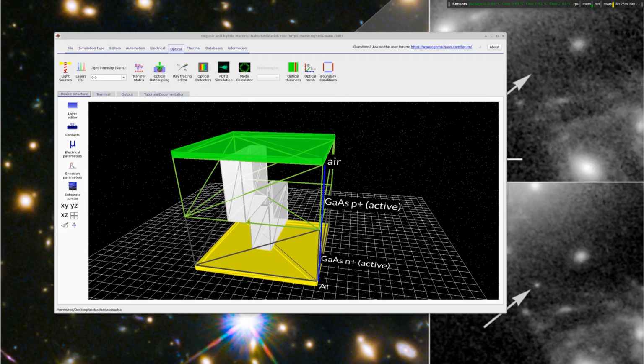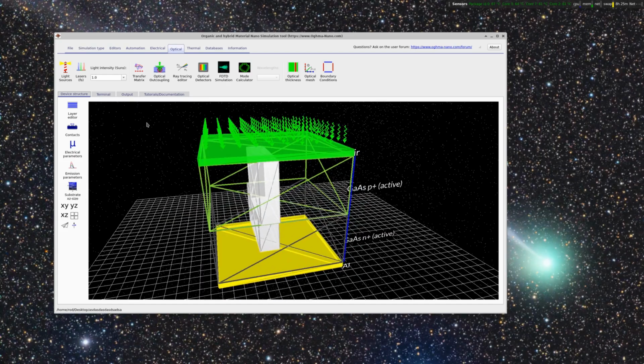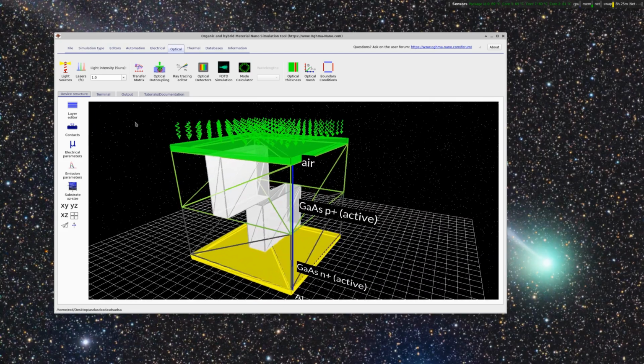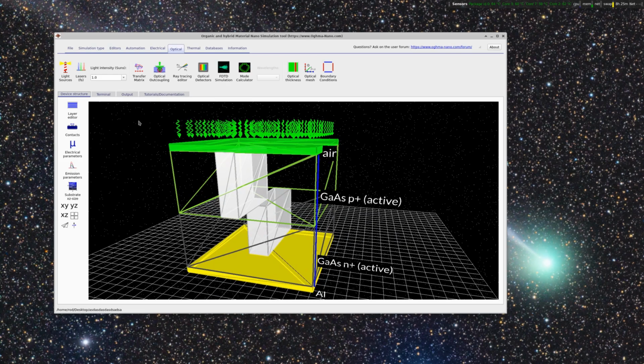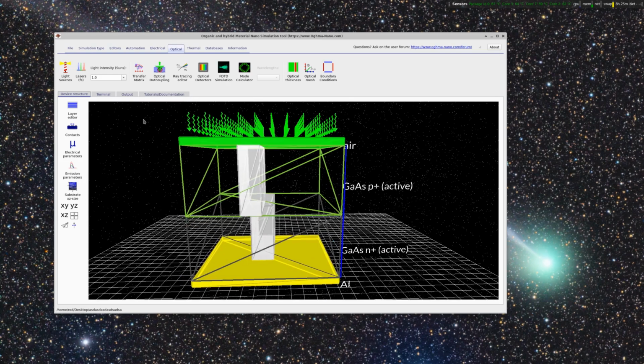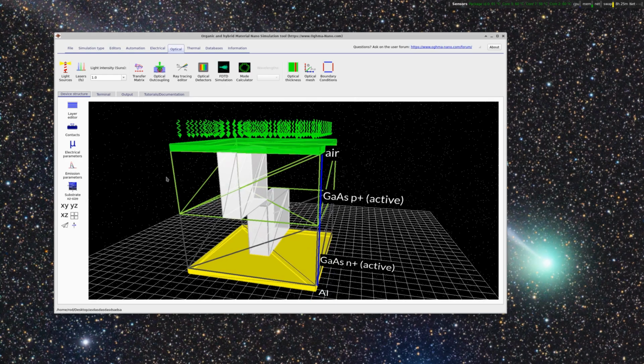Having just finished this video, I've realised I forgot to say one really important thing. If you go to the optical tab, go to light intensity and set this to 1 sun, all of a sudden you get a lot of photons appearing on the top. This means the light has been switched on, and it has gone from a diode to being a solar cell. It's not an optimum device because you've got this nasty shunt resistance here, and it's not been optimized in terms of thickness to be a solar cell, but nevertheless it is a solar cell.